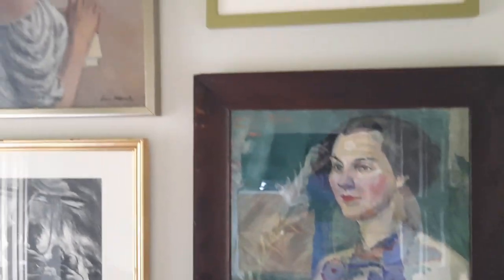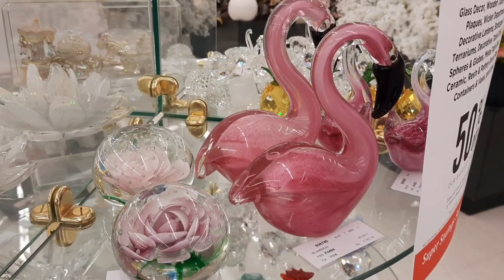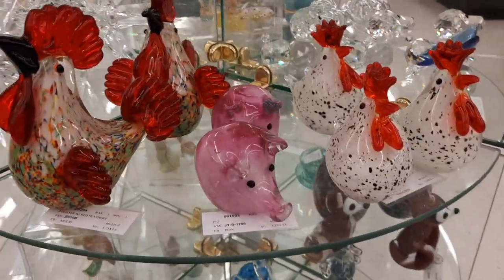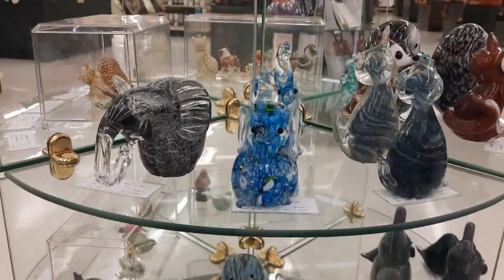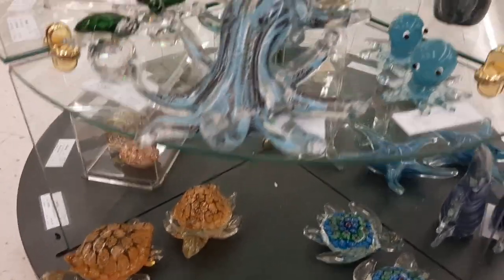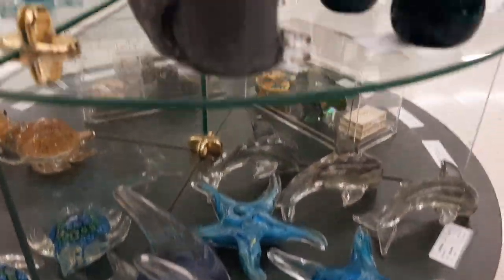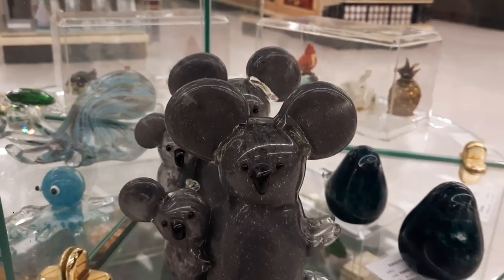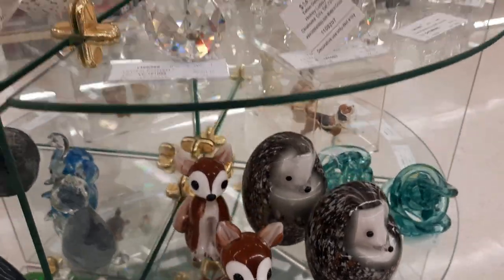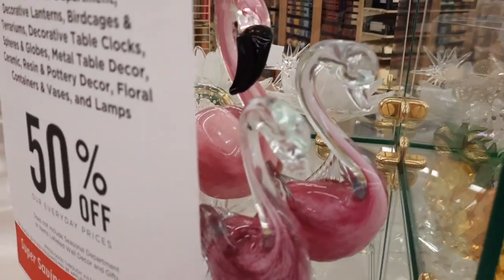And then this is my cousin's wedding, so we needed to go to Hobby Lobby for some ribbon. And look what I found. I was like, what? These were all made in China. Very, very super cute. I don't know if we have these at our Hobby Lobby, but aren't those so cute? A whole display of them. So I thought you might want to see them. The koala and the hedgehog, and there was some crystal stuff, and then back towards the chickens, and then the flamingos and swan.